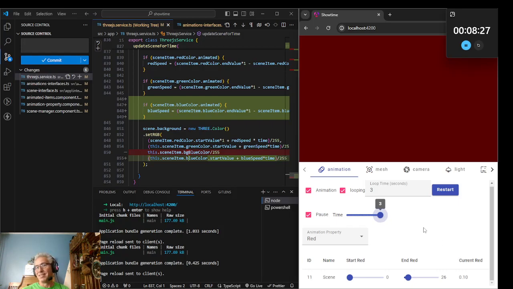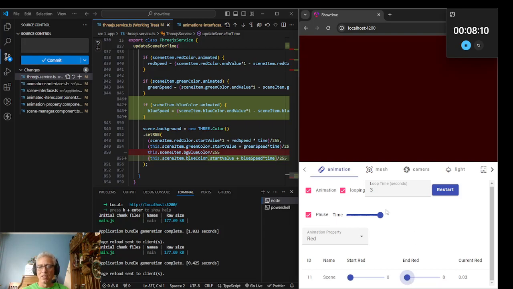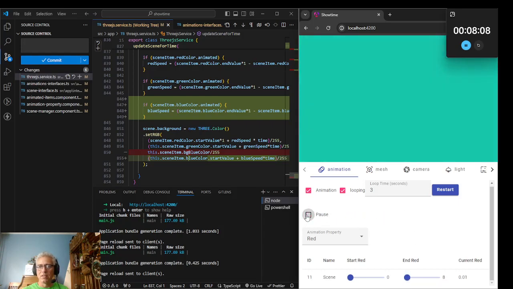It would be nice if I could just load those up, but I do not have a way to export and import yet. But you see, I go from no red to very little red, not a whole lot of red. Let's see, because I really want to be closer to black. So this might even be better, right? Like there, where it's almost black. Yeah, I like that better.